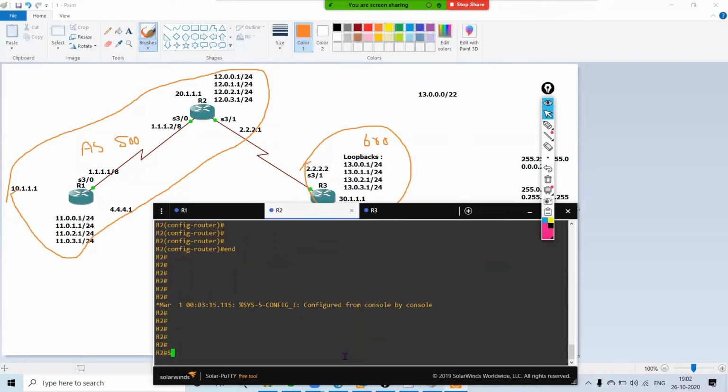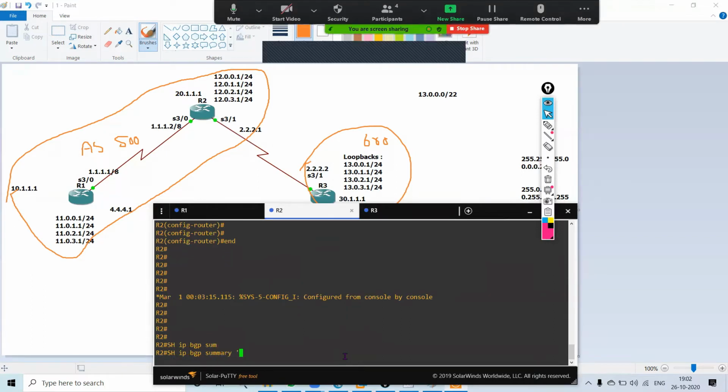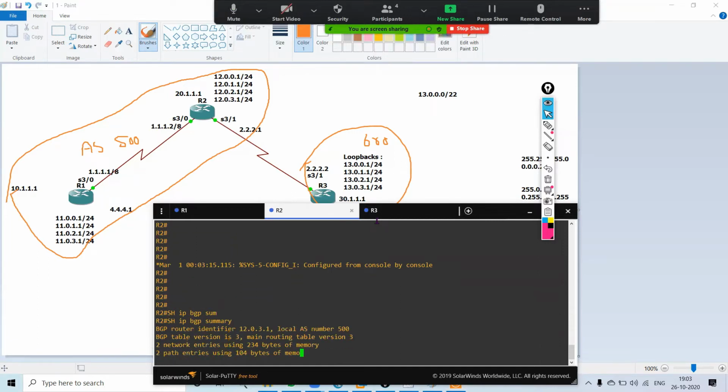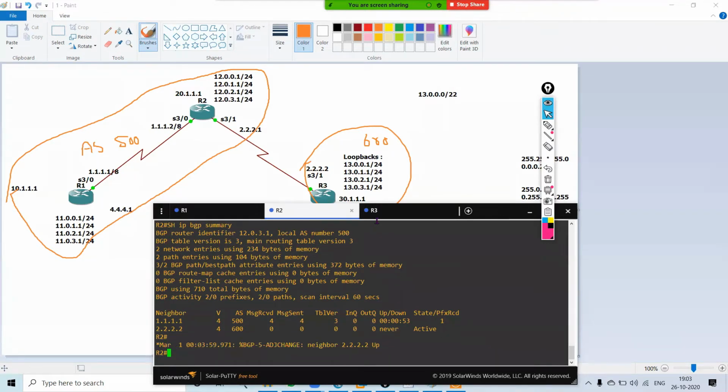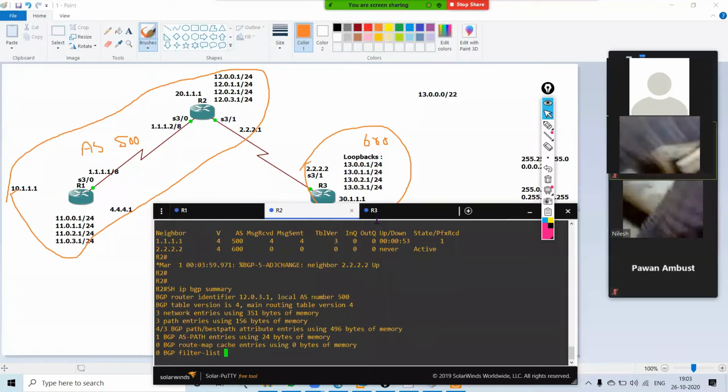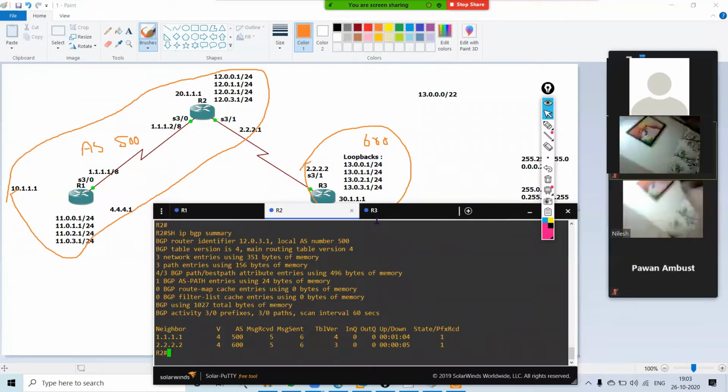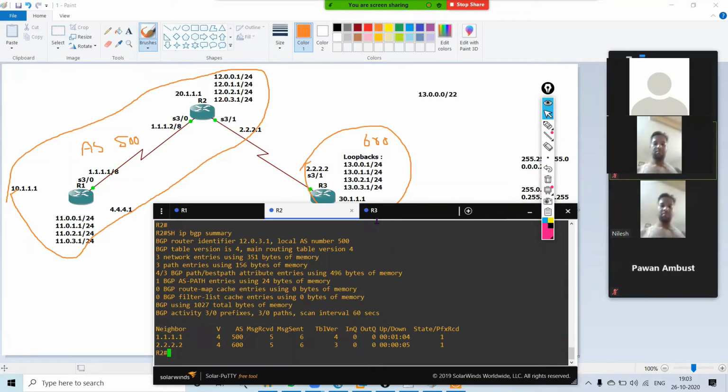Let me go on R2 and see show IP BGP summary. You can see I am having the neighborship. Now the neighborship came up over here also. So I am having two neighbors over here, 1.1.1.1 and 2.2.2.2. Correct?